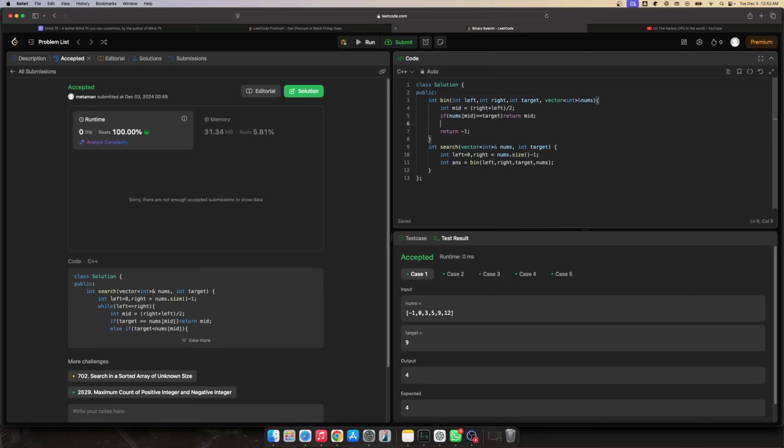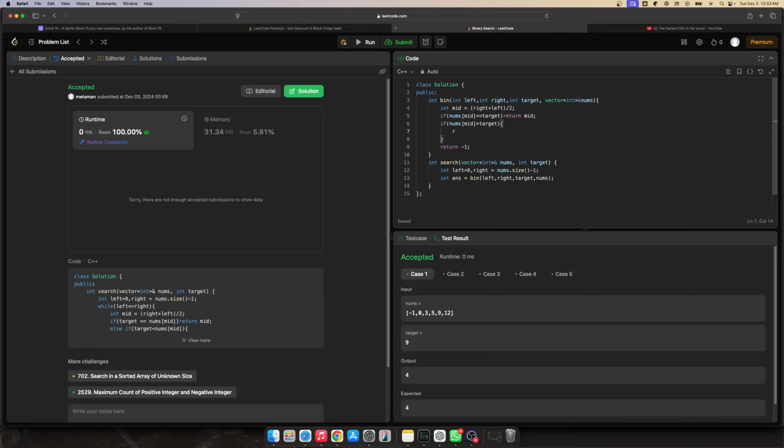What else can we return? Nothing. Then if nums of mid is greater than target, which means it is on the right side, so we'll have to make right as mid plus 1, right?